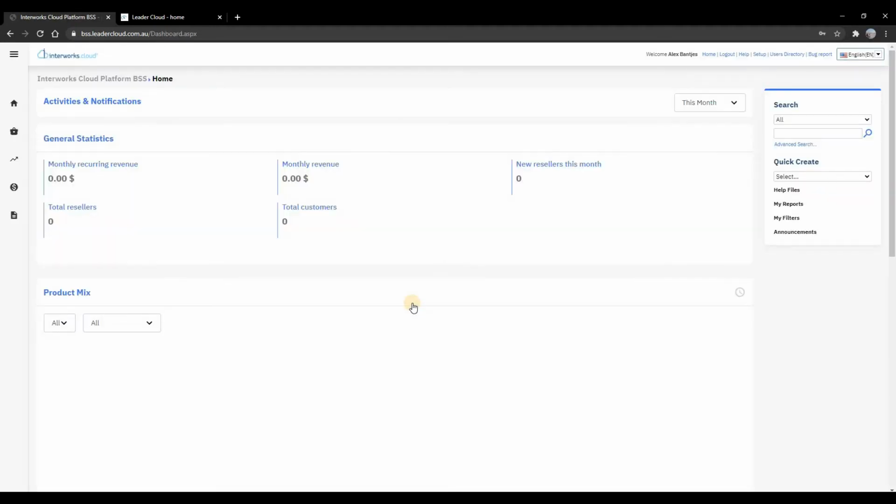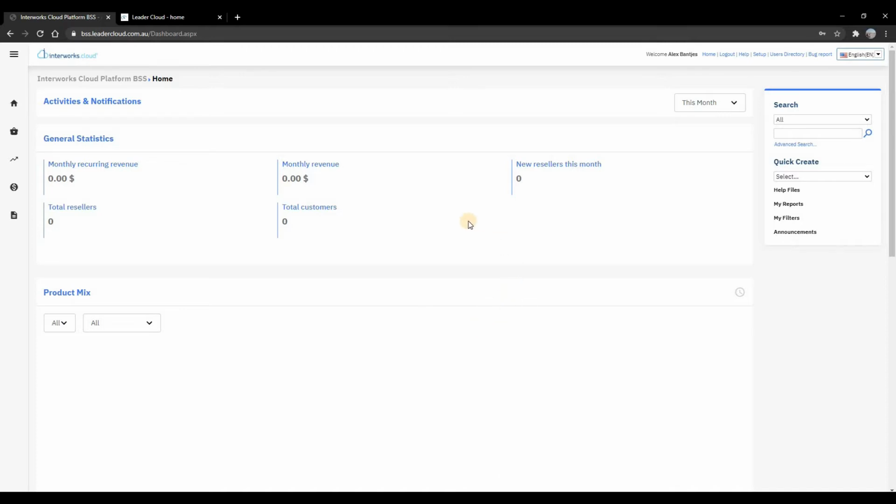Now that you have successfully logged in, you will be presented with quite a few options, some of which might not make sense right away. Don't worry, we are going to work through each component separately, and although some parts of this training might feel out of sequence, this is done on purpose, and it allows us to start working on the components you need to set up first. The BSS system also has two main components.